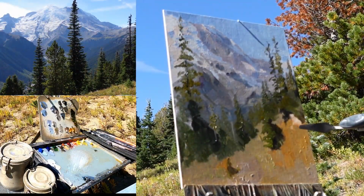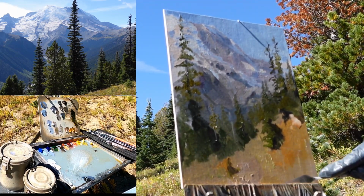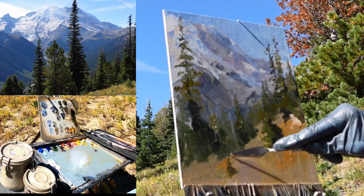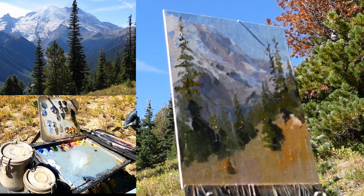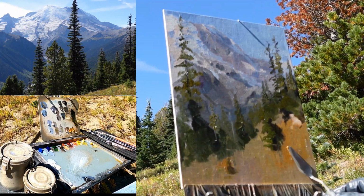After stepping back, I can see the paint in the foreground is too thick and catching light. I scrape it down to unify that area so it's not so distracting. Then, using the palette knife, I can add some splashes of clean color to suggest the wildflowers, scrubby dry brush, and fallen dead branches and rock.